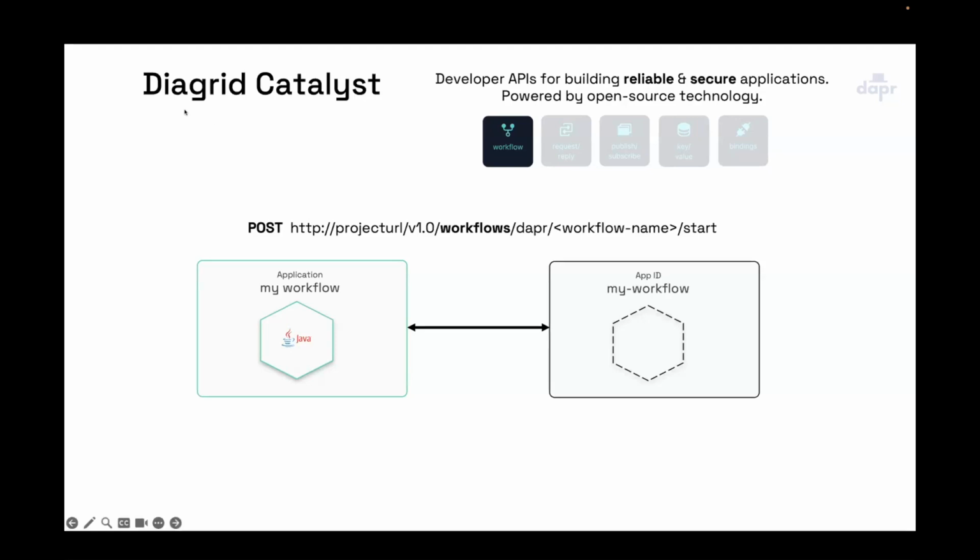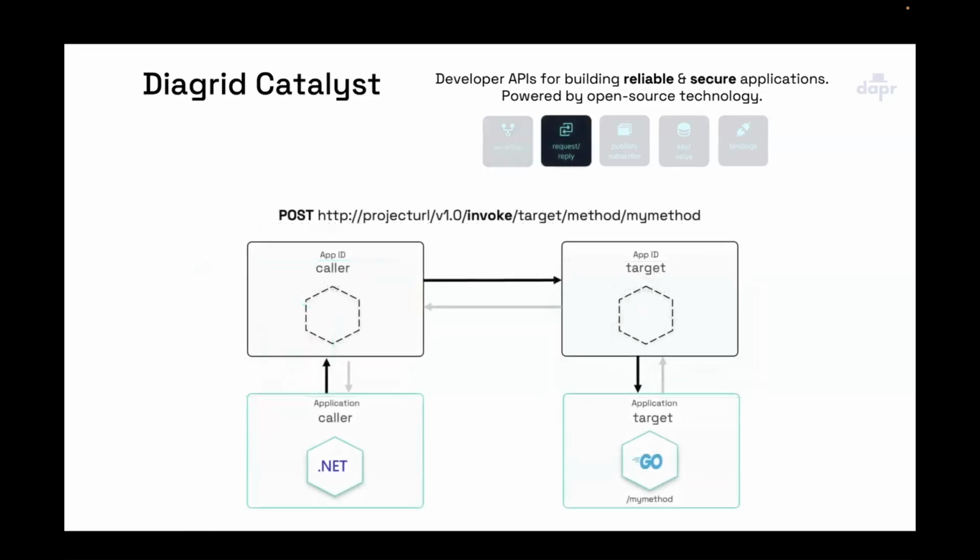But we can see this really consistent URL here. You're going to have your Catalyst project, the V1 workflows API, and then you basically pass in a workflow name and can kick it off. And then there's a series of other great APIs you can use to do things like polling, restarting a workflow, continuing as new, so on and so forth.